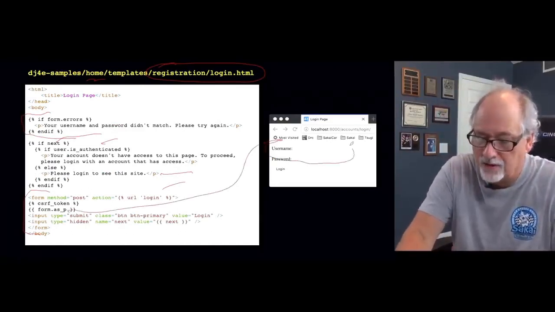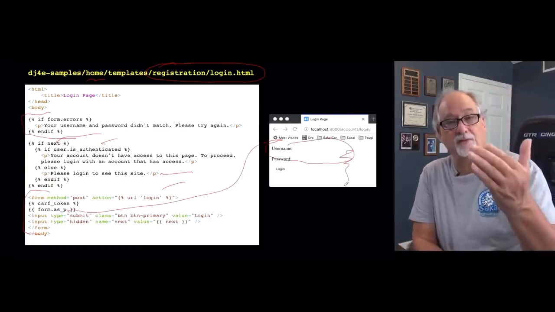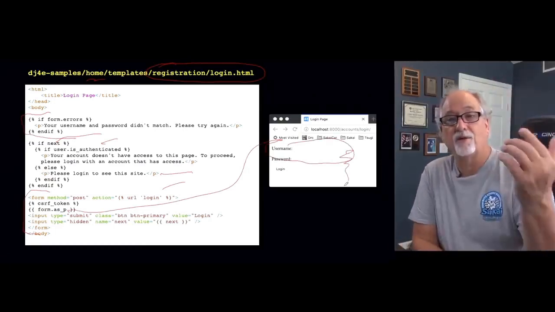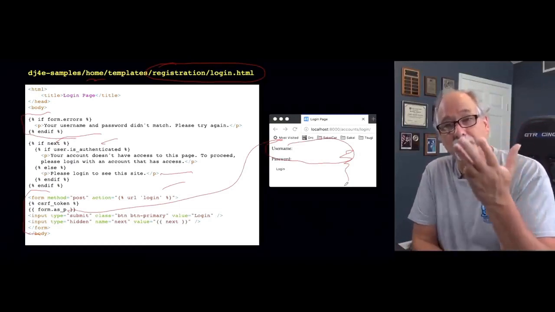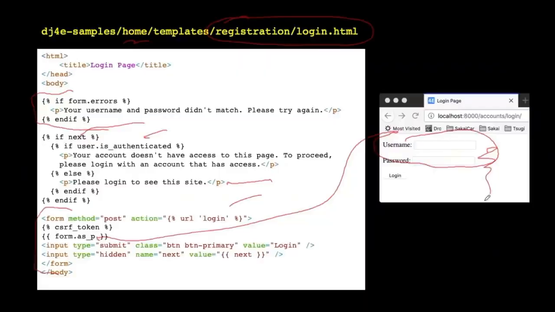It generates all this stuff right here, and there could be a bunch of things in there, but the form is a variable created by the view that has all the input names and areas, etc., that it wants. So we didn't have to actually construct the form. We do have to put the login button, we could put a cancel button, and we do have to pass the next back as a hidden field. Now, a hidden form field is just like a text field, except that it doesn't show up here.